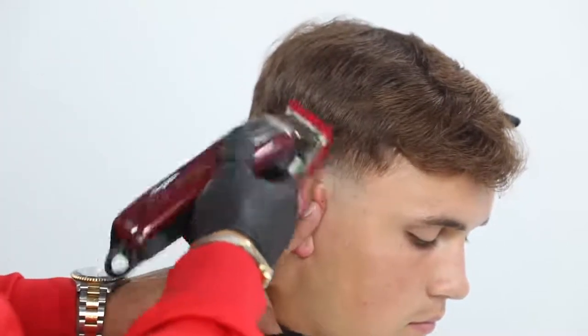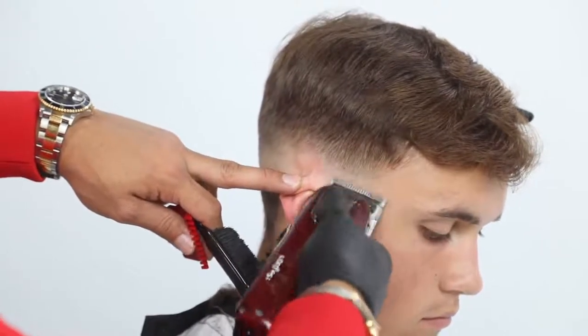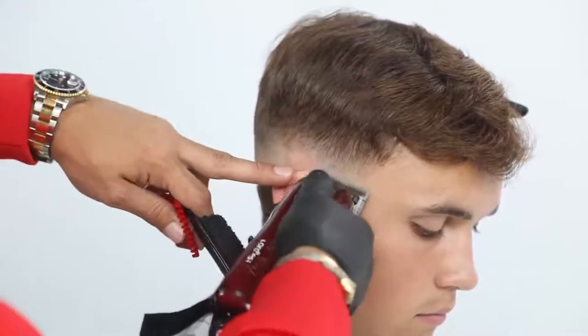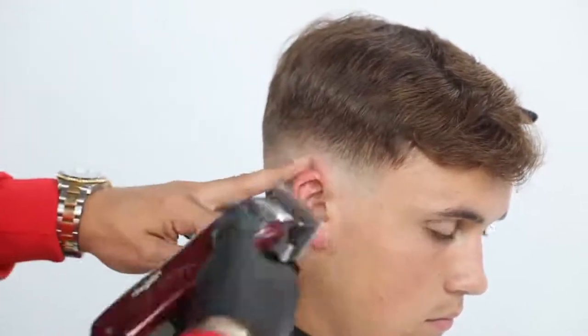And then working in that same manner from front to back, taking off that guard. And here I'm just floating. So here my hand is extremely, extremely light when I'm working. Many times it's barely even touching the scalp. So this is something that you have to get used to.